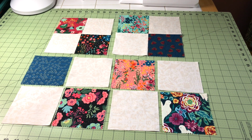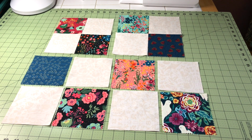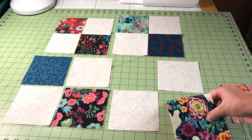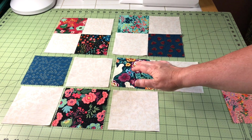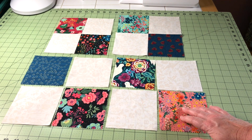So what I suggest is, especially if you're doing a smaller project like the one we have coming up, lay all of your pieces out, and then you can decide, do you like the arrangement? And I think what I'm going to do is switch these two. And I'm going to put the bird here and see how I like that. And I do think I like that.